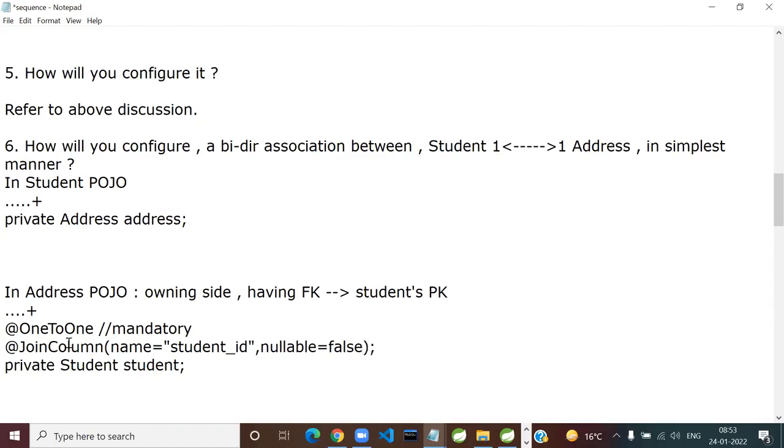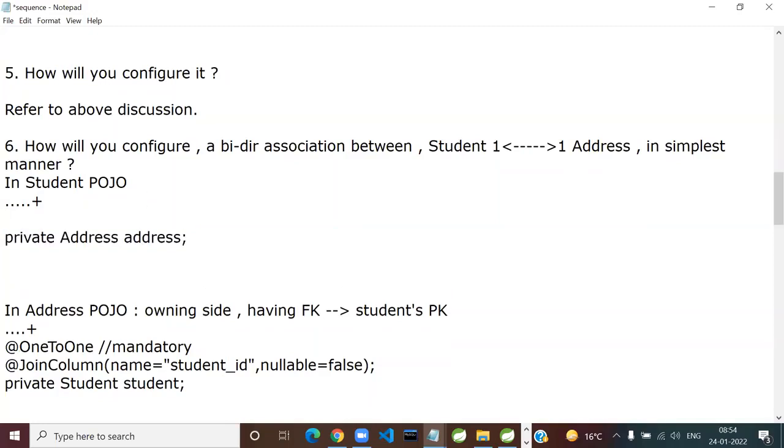Understood me completely about the owning side? Okay, but now in the case of a bidirectional one, already somebody responded. I have to configure this side also. So tell me what will be the annotation on the top of it. First, give me the mandatory one. Okay, anyway, you give me whatever you like.